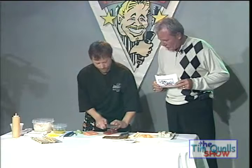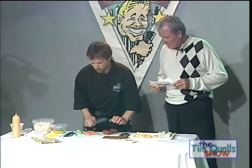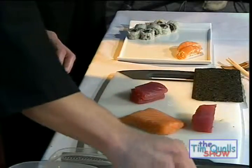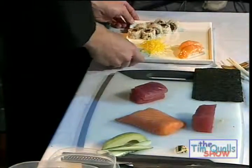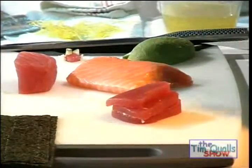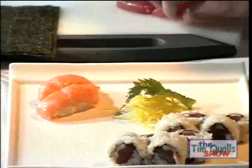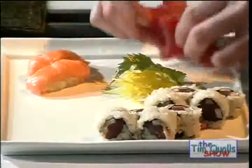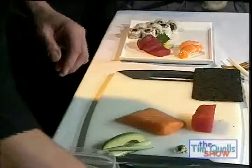Now this is more tuna? Yep, this is just the sashimi, for the hardcore sushi eaters. This is a little shredded beet, a yellow beet that I do on a mandolin. And then we have these called shiso leaves, a Japanese decoration. You can eat them, yes. Everything on the plate has to be edible. A little tuna, and then you finish it with some wasabi.